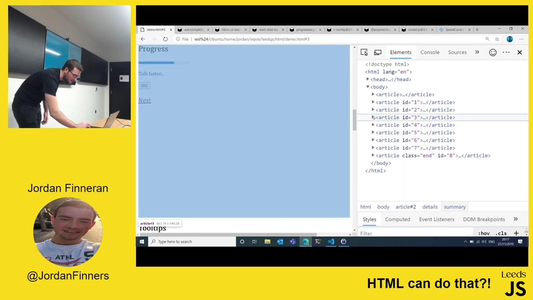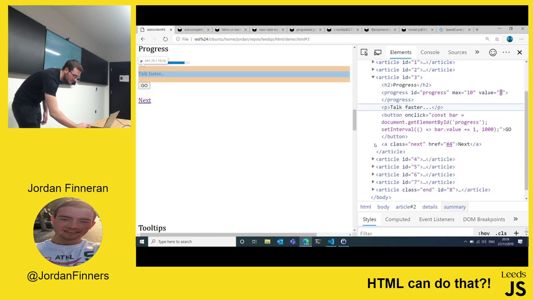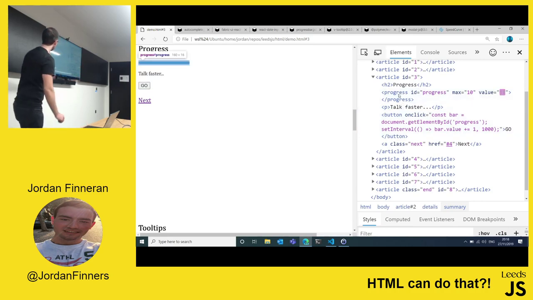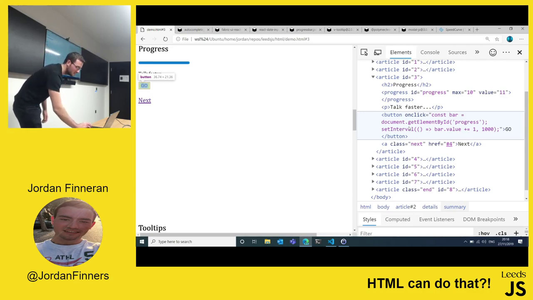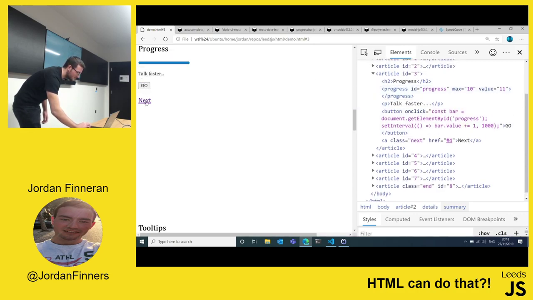The HTML for that is also really simple. So you can see here, you've got progress. That has a max value of 10, which is ignored. And then I've literally just incremented the value, and when it doesn't have a value, it will poll back and forwards, and when you set the value, it will just slowly increment up. Again, don't need another 2 seconds of JavaScript. It's just a simple element. And that one's actually named sensibly, which is great because they aren't always.